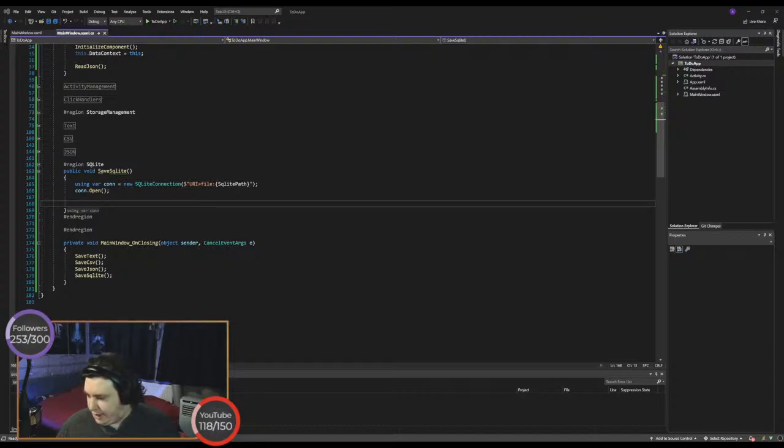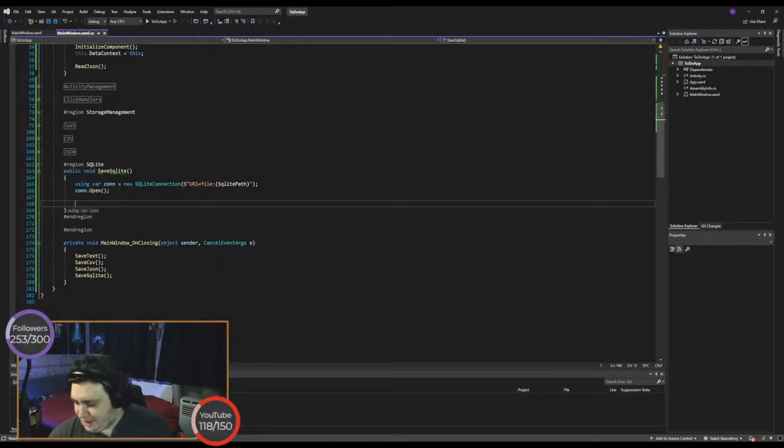And I'm not finding anything at all to help me create... Oh, there we go. Create table if not exists. Spot on. Great. Literally, it's exactly the same as it is with MySQL. I love it. Okay, so what we need to do is write some SQL, because the problem is we can't do a lot of our coding in C# when it comes to SQLite. Yeah, we're going to have to write SQL.